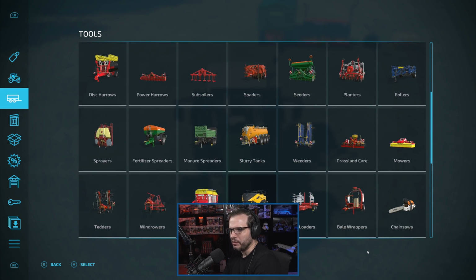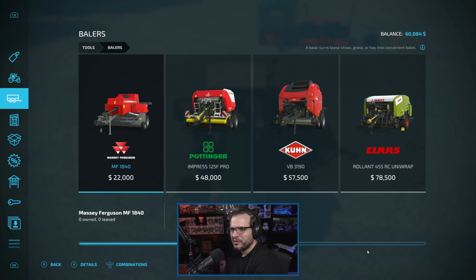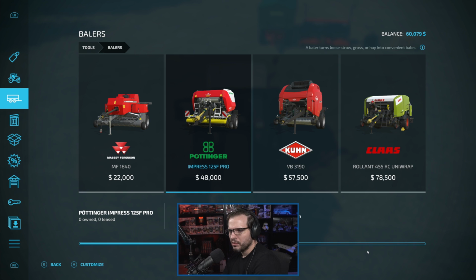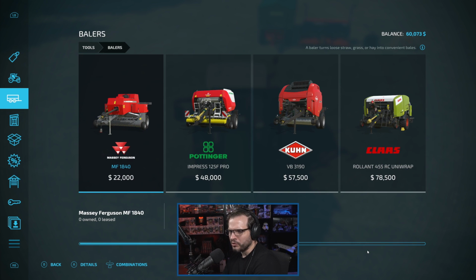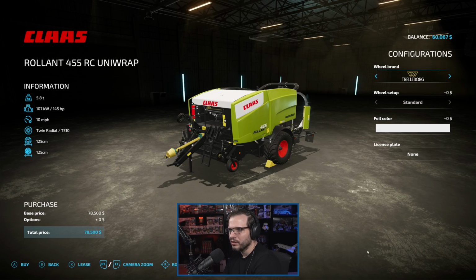How cheap of a baler can we get? It still does the job. Oh, it even has different size bales. Wow. Okay, this one, yeah, we can do different size bales. What is that? Okay, I get the little square bale thing. Cool. Got it. Round bale. Got it. What is the thing right there to the left of the 10 miles an hour?